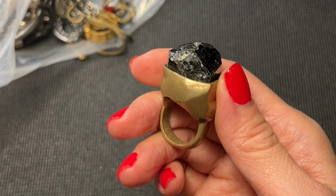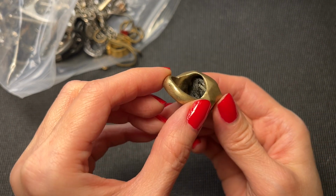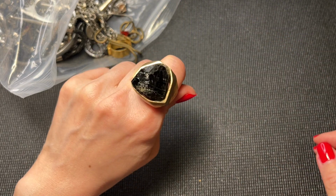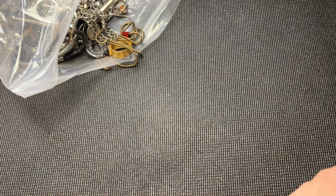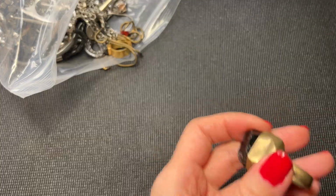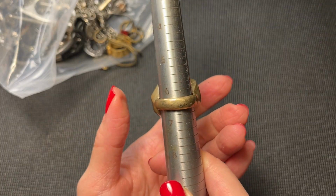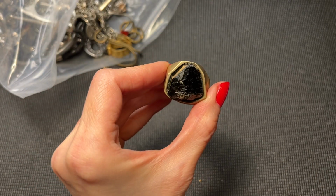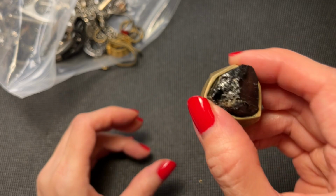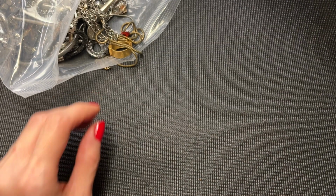So pretty. But it's a brass ring. There are no marks on it. But it is quite a stunning ring. And this measures in at a size 6.5, approximately. So we have this ring. And anybody who wants this, we'll do this one for $8. That's cool.